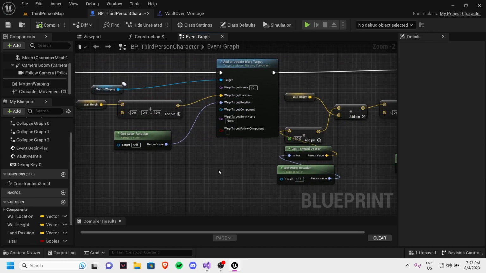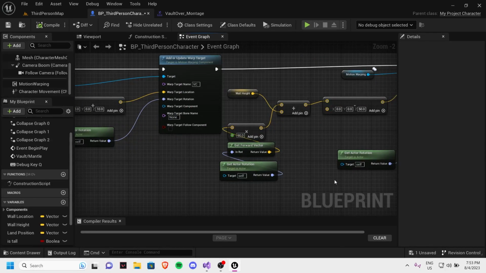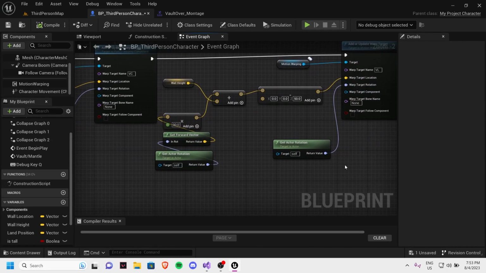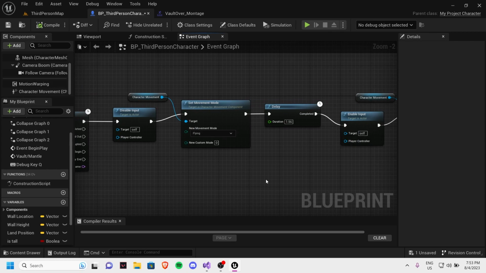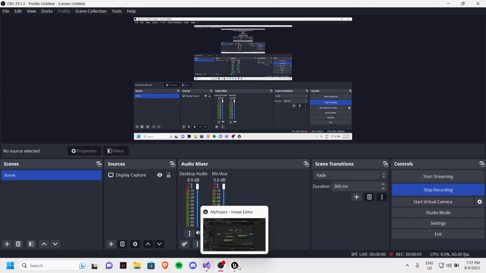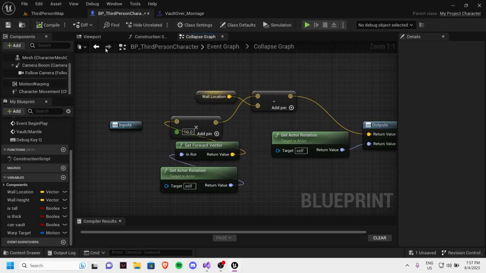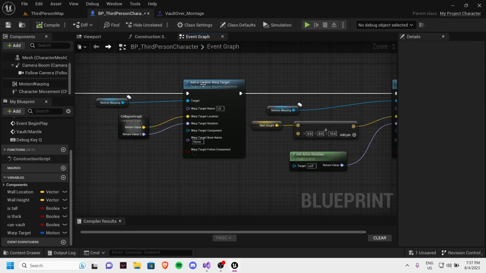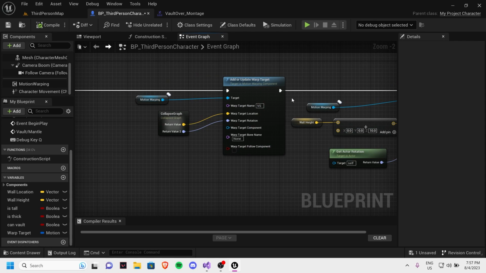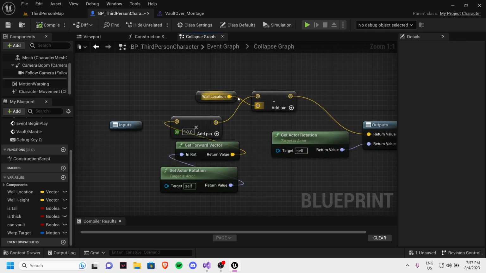Let me just check the issue real quick. So yeah, sorry, I found the issue. When we set the target location for the vault, we actually set the location in reverse.